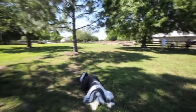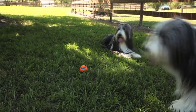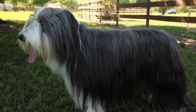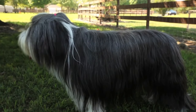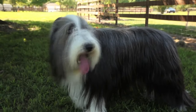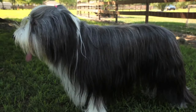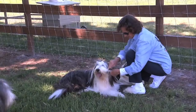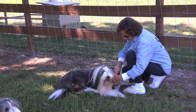The bearded collie is so named because of their magnificent double coat. The undercoat is soft, furry, and close, with a flat, shaggy outer coat. A lot of grooming takes place, correct? It does. It's every day. I do it every day. It takes me just an hour to do both of them. Not bad, but I've been doing it for 18 years. Daily brushing helps prevent any matting.